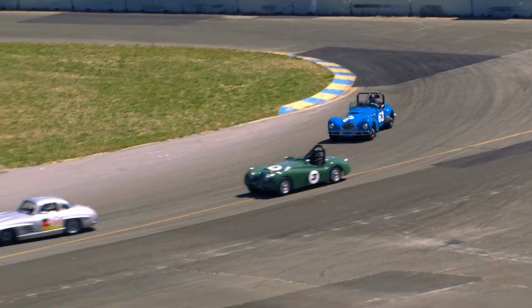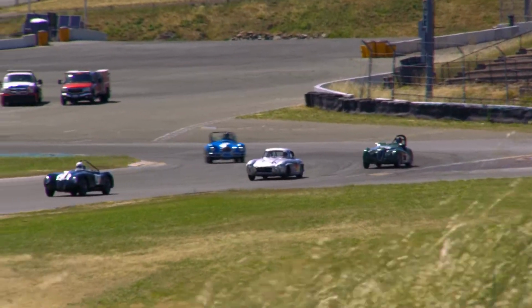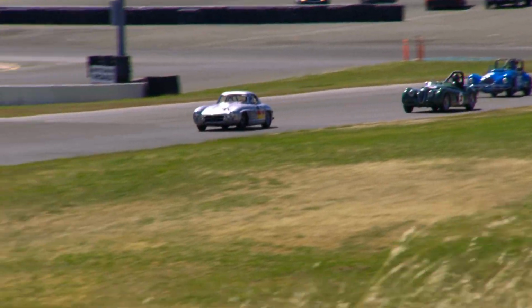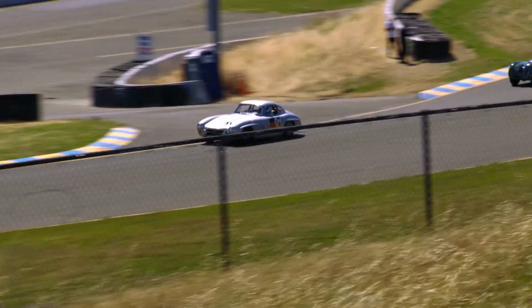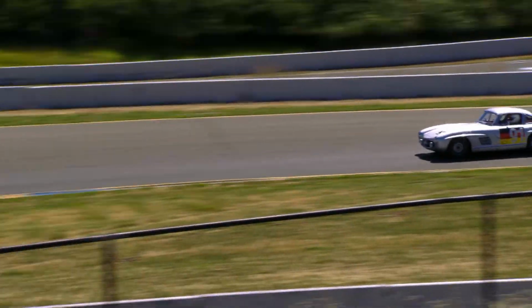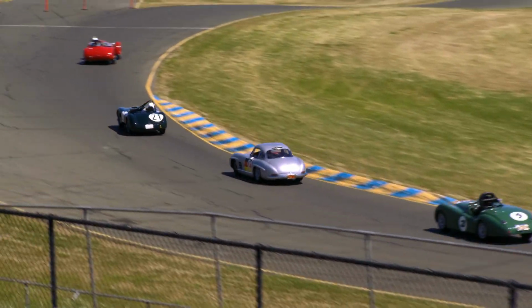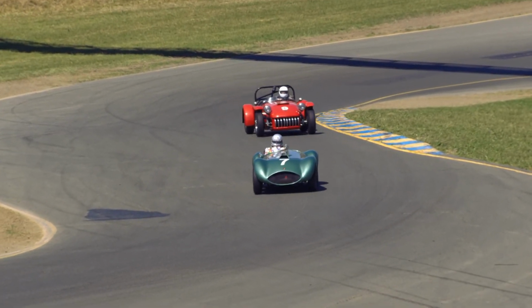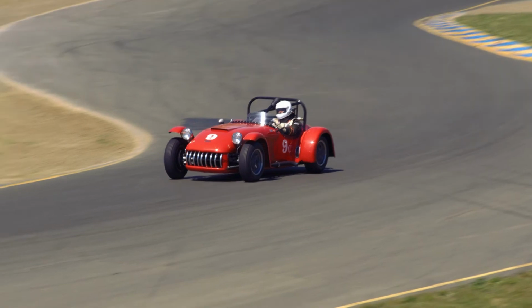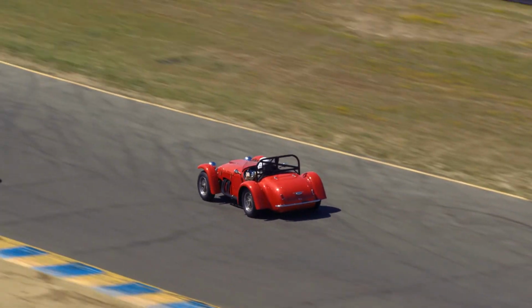That means the distinctive colours of Mercedes are represented in this race as well. There's another Allard just behind. John Mote in the K2 Allard, 1950. I had a good look at that too. We come back to the number 7 of Jack Perkins and the number 9C just behind him.